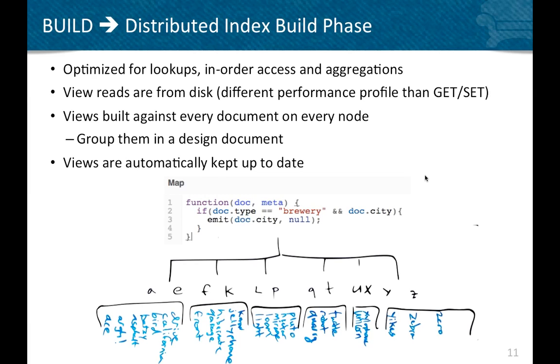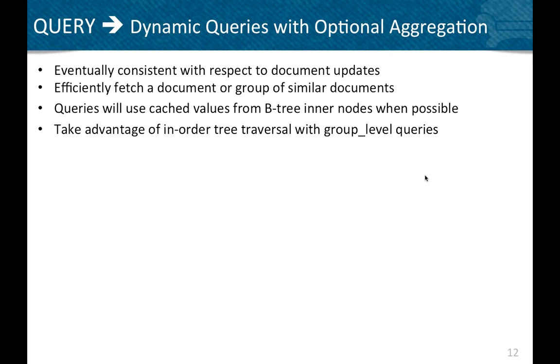So the build phase keeps those views up to date and builds a distributed B-tree index across the cluster. Here's a logical representation of it. The goal of this kind of index structure is to provide the ability to drill down to a particular key and then iterate over the keys that come after it in a range, and to do that efficiently with the least amount of hops across the disk as possible. So if you really want to get into understanding that stuff, the Wikipedia article on B-trees is a great place to start.